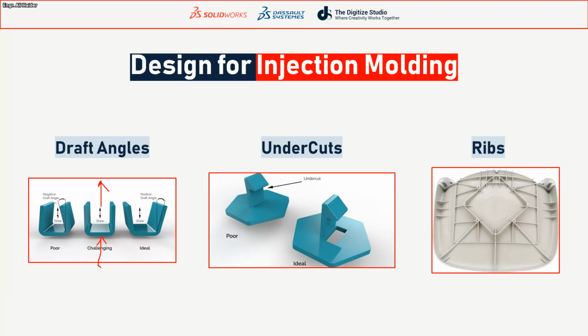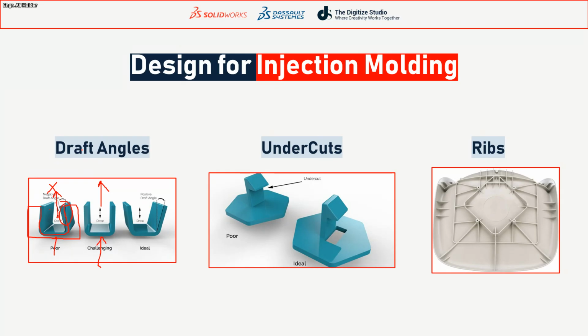On the left side, you can see when I try to pull the core in the upward direction, the part is inclined in the inner direction, so obviously we are not able to draw it upward. This is a negative draft and it is in the wrong direction. Similarly, in the bottom direction, when we have the cavity outside, like here, and I try to pull it downwards, this position will not let it come out, and the part cannot come out of the mold itself. So we need to take care of the draft angles.